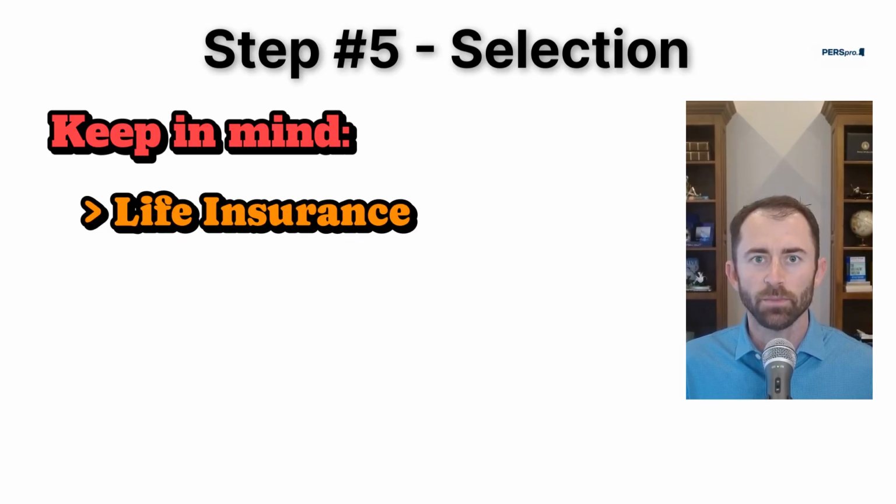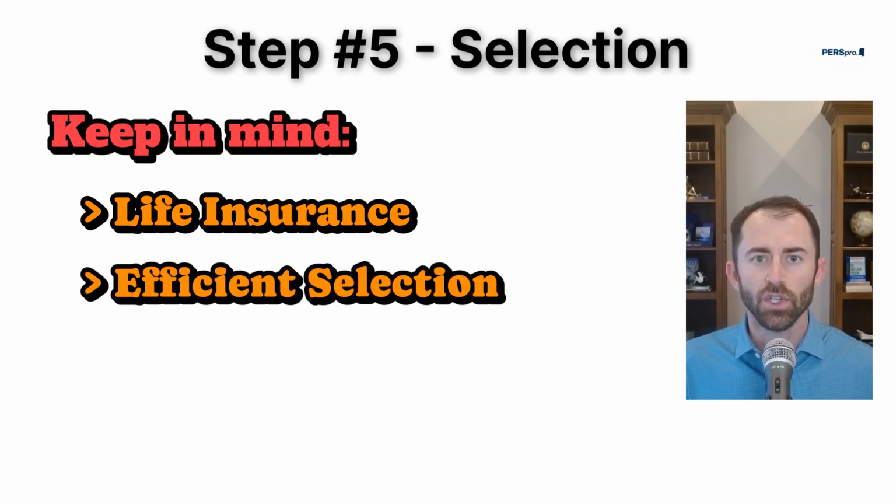If you have a large private life insurance policy, you might select the maximum option to fill the survivor gap privately. Alternatively, you may want to shop term life insurance policies against the PERS joint survivor annuity options and single life annuity period certain option, and possibly buy a new policy. Efficient selection. Your goal is to find the option that fills your target gap with the least amount of drag on your current lifestyle. Don't pay for more survivor protection than your gap analysis from step 4 requires.